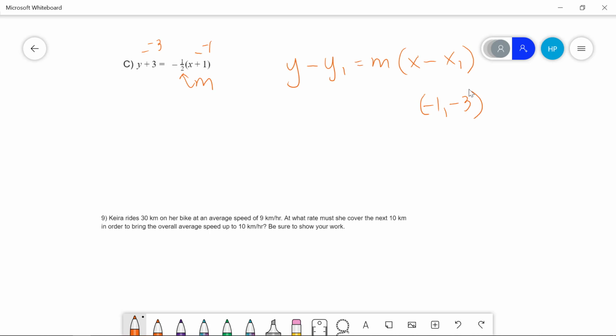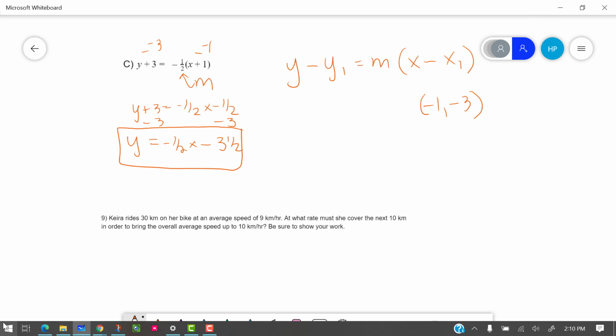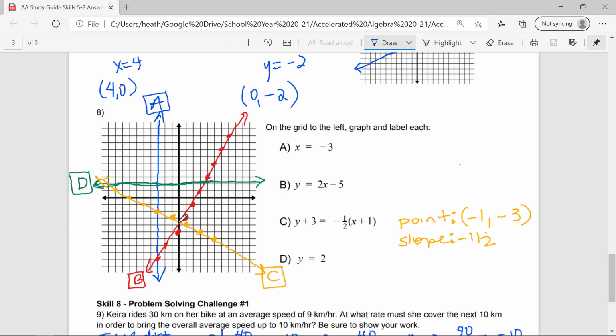Now, if you didn't see that, you might have said, I'm just going to convert this equation over to slope-intercept form, and that's fine. So I can just distribute that 1/2 and then solve for the y. So in slope-intercept form, we get y equals -1/2 x minus 3.5. So let's just go back and look at that graph again. So you can see it's crossing here at -3.5 on the y-axis, and you can tell that the slope is down 1 over 2, or likewise down 1/2 over 1. Remember, when I say over, I'm always going over to the right.